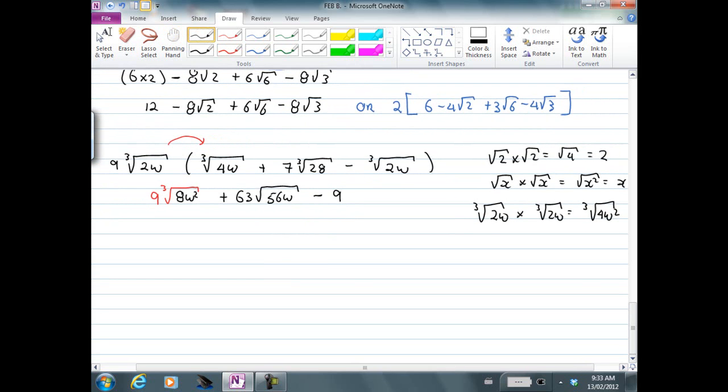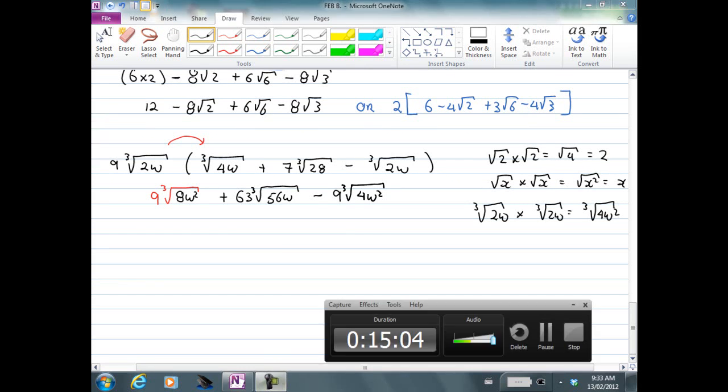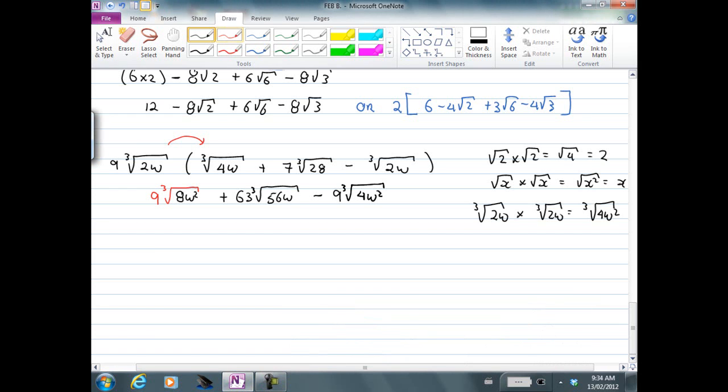When you work with cube roots, it's a lot more challenging. So this is cube root of 4w squared. Guys, gals, I'm going to say this right now: this is not your final answer. I'm going to pause this again and give you another minute. So remember my cube numbers that I told you to work with? 8, 27, 64, and so on. These are the numbers I use when I'm working with cube roots.